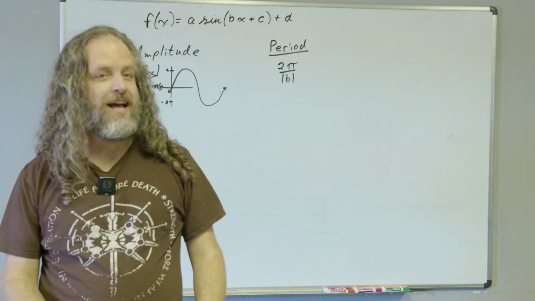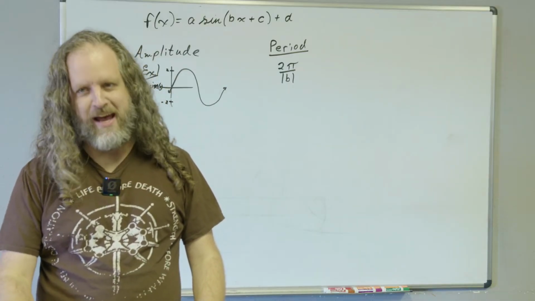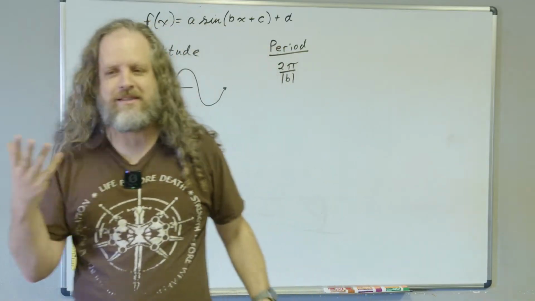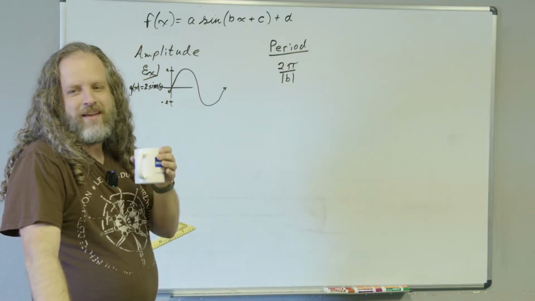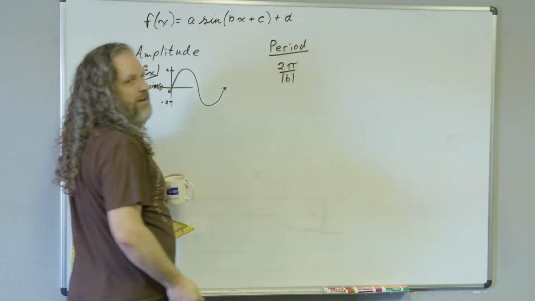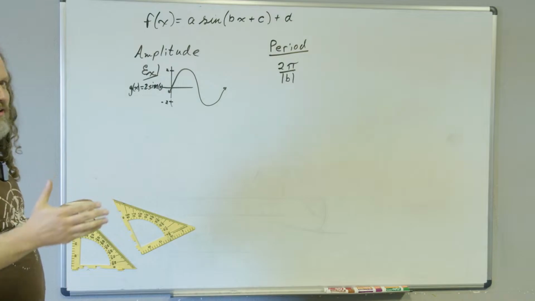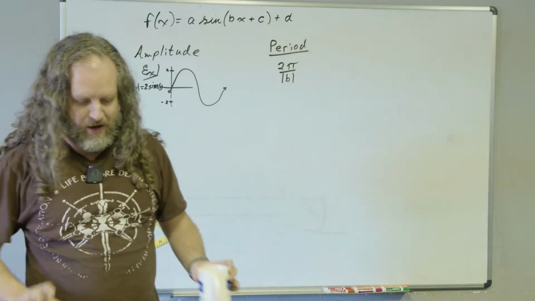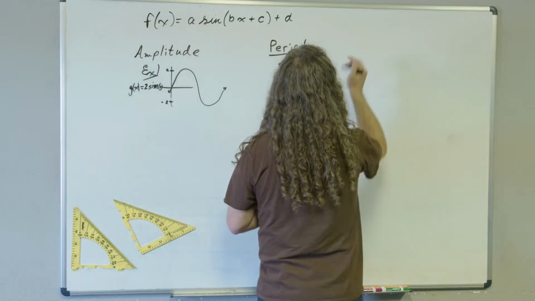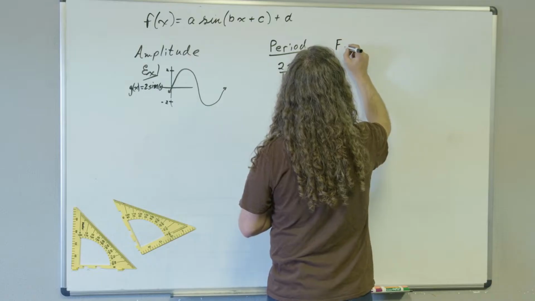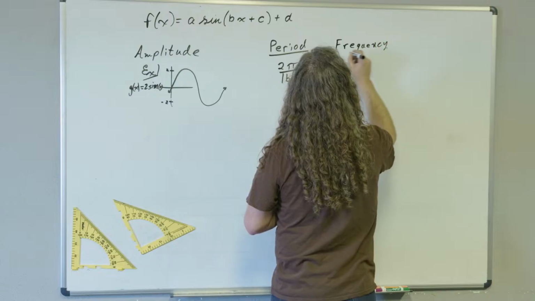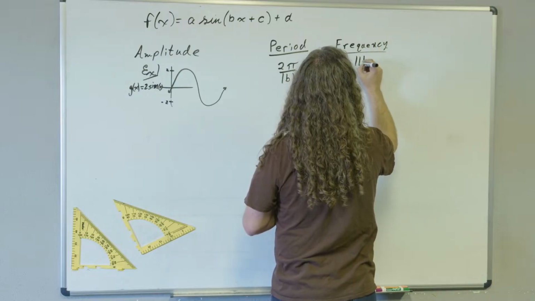So yes, the literary definition is that. And the scientific definition is essentially the same. It's how quickly the thing repeats. So it's related to the period, how long the period is. The period is how long it is, and the frequency is how often it happens. So the frequency is calculated like this: absolute value of b over 2 pi.